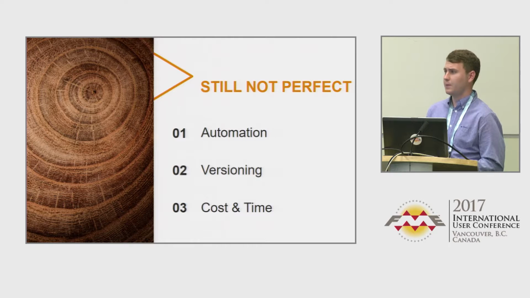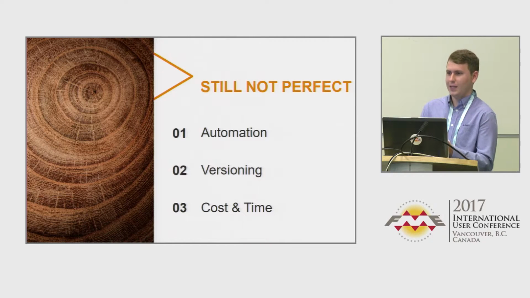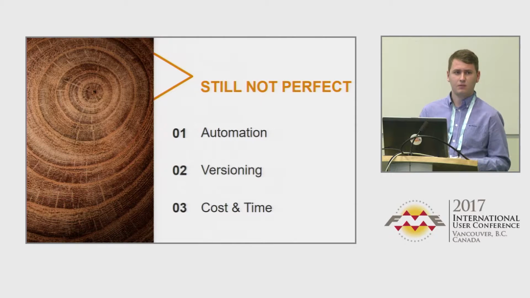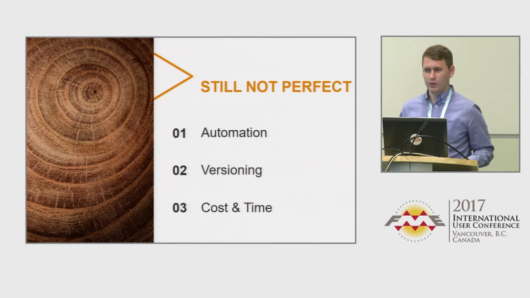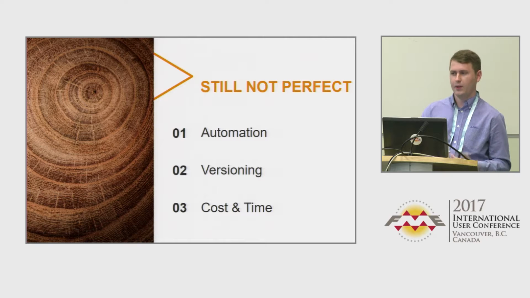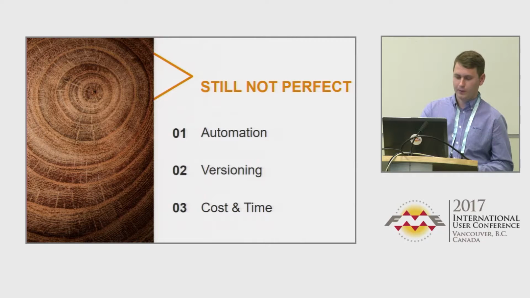There's also the versioning. We still had the problem with the versioning. You were still just taking a repository, and the way we were doing it was just by date. We just created this FFS file, gave it a different date, and stored these on drives all over the place. But there wasn't a proper structure around it. And then also cost and time. It's still manual steps, and we had to pay for a lot of platform time to do this. So it still wasn't perfect.